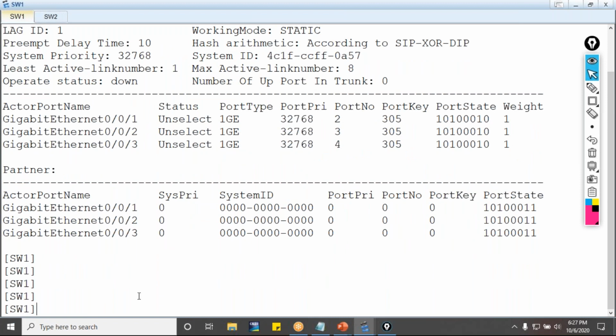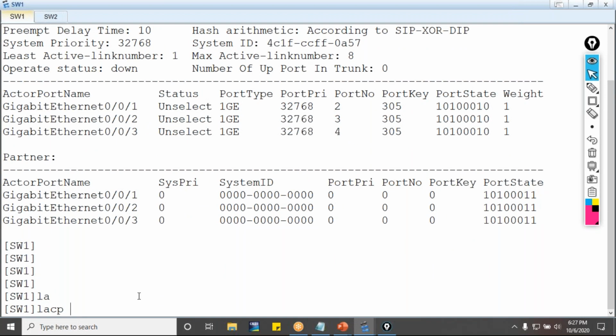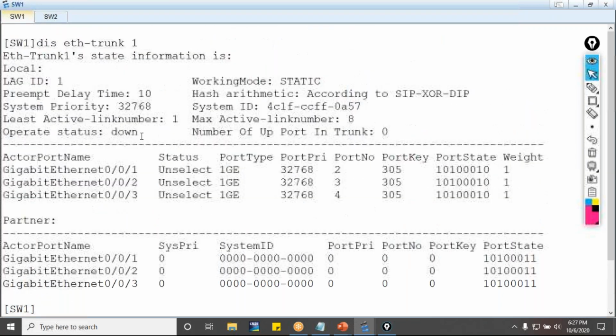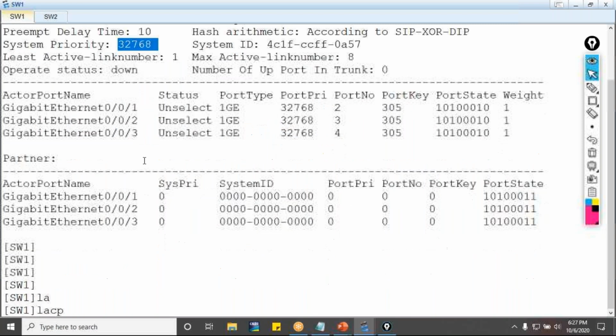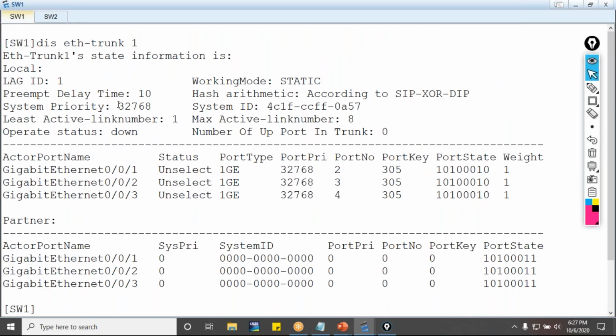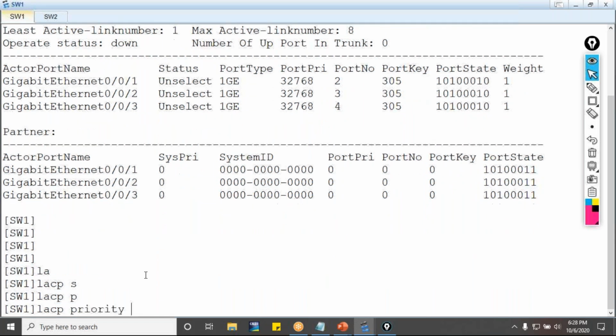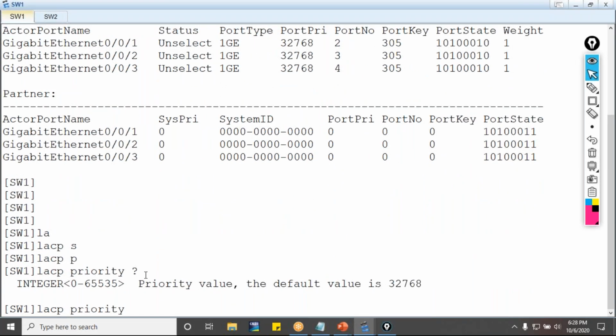What's left is LACP, you have to change the system priority. As you can see, this is the default, 32768. I need to make this switch the actor, so we have to change the system priority to something lower than this value. The command is lacp priority, and then the priority value.